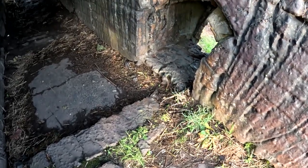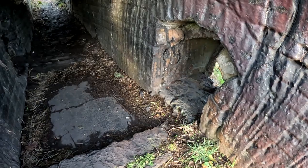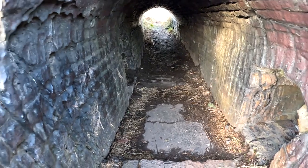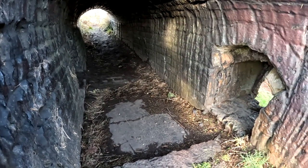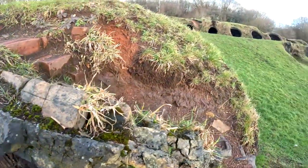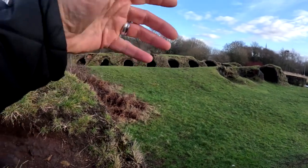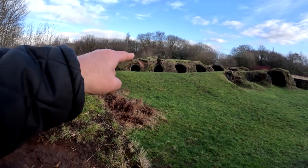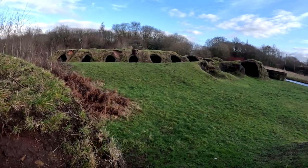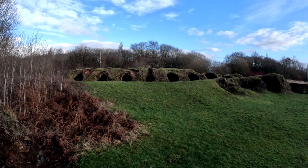Now, what I like about these fairy caves, I think that's what they're called, is these little airflows. You've got one there and another one just here. But the intense heat these must have produced to burn the coal must have been amazing. And let's not forget just how it would have looked if these were going at night time, all these lit up flames, and I presume they would have had some kind of chimney maybe. I don't really know the ins and outs, but all these lit up, all on fire, and the smoke that would have been billowing out. It must have been a sight back in the day.